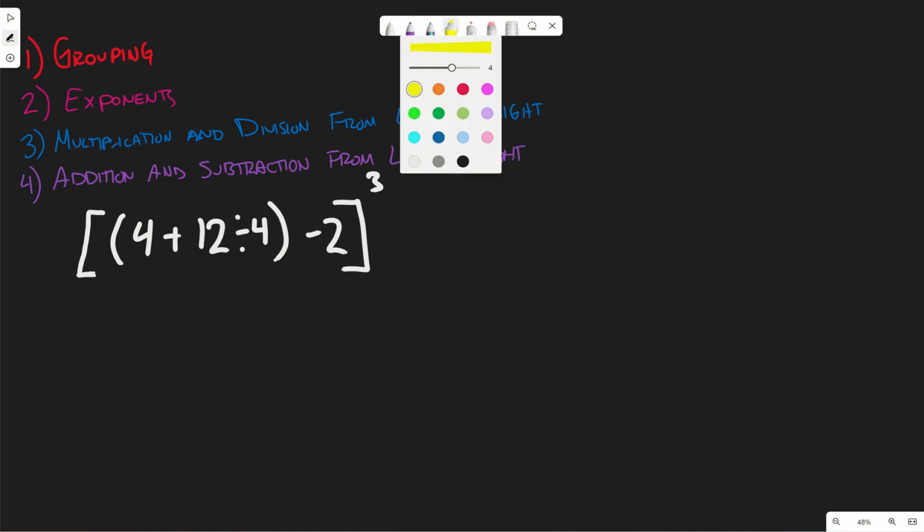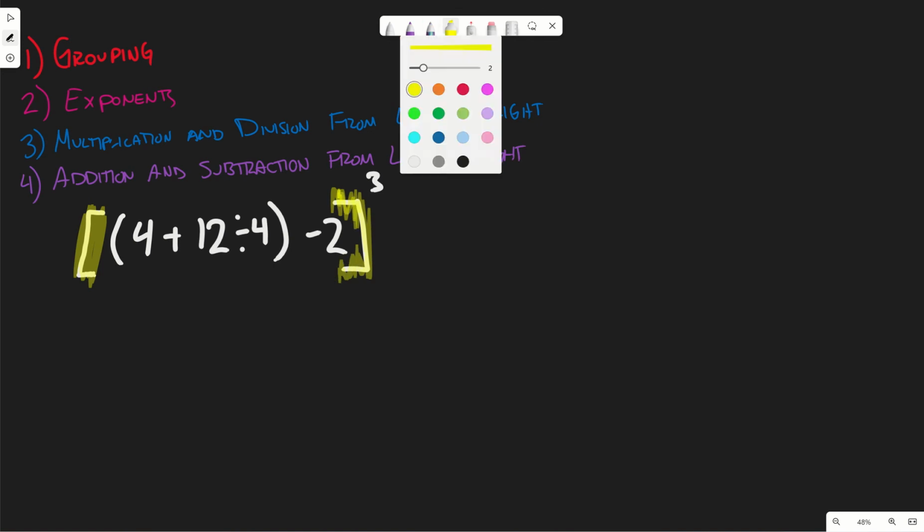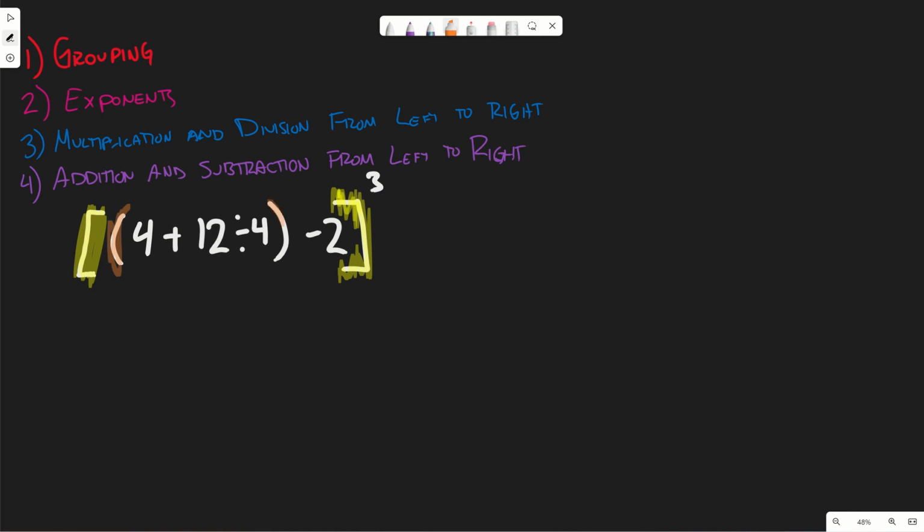So here, first thing off the bat, let's look through. I have two sets of parentheses. I have parentheses here on the outside. These squared parentheses, these are called brackets. I have some brackets here. And then inside those brackets, I have another set of parentheses here. So let's solve out these as we go. We're going to start by my orange parentheses because that's the inside-most group of parentheses. Always start with the inside-most group of parentheses.